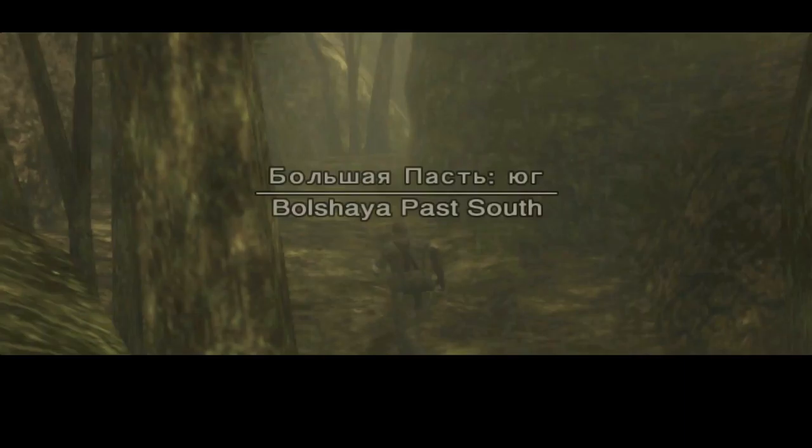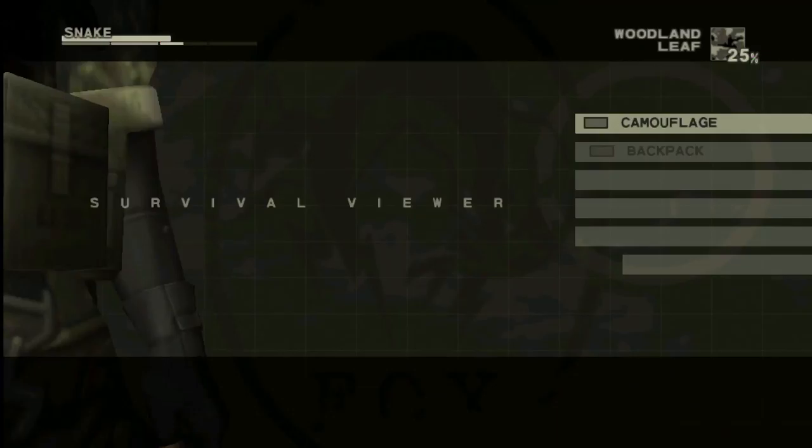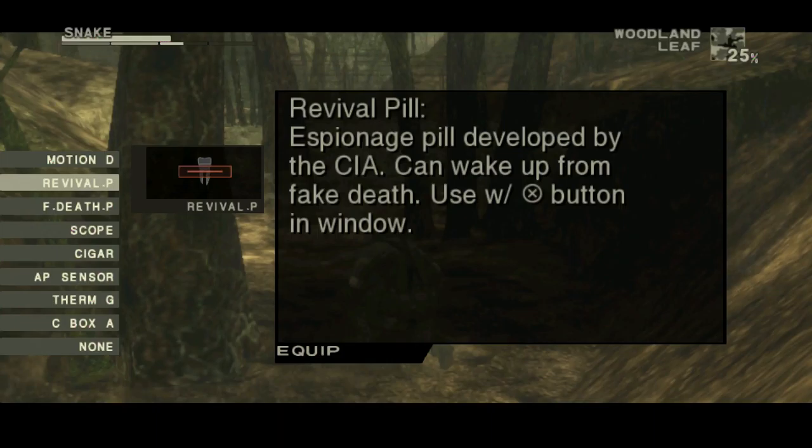And in the places, you will find lots of things to do, whether it be finding plenty of guards to evade or animals to hunt. I really do need to show off the hunting if I find a series of animals. I'm sure I could find some animals. In fact, do I have the right thing in my backpack? I do. Okay, so we have multiple things that we can use here. These are all useful in their own ways, and even in ways you might not expect them to be.